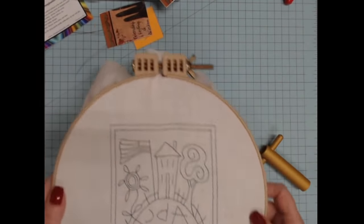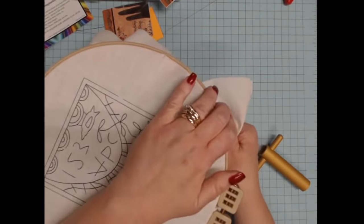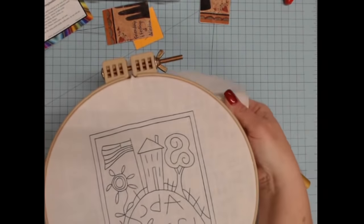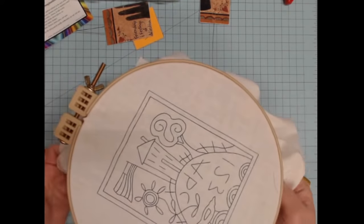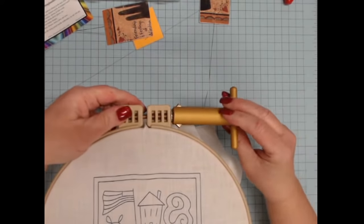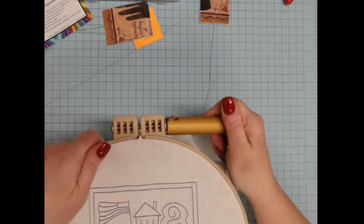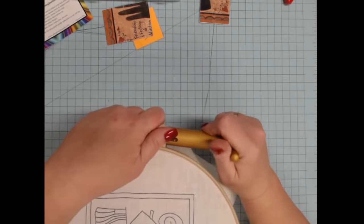Yep. Okay. All right, so you want this very, very tight, like we're talking drum tight. You want to go around the outer edge of your hoop and pull it very, very taut. I cannot begin to tell you how important this step is, and you want to take time with it. Once you get it pretty tight, I use my winder, because it has torque and I can really get it tight. You want to tighten it down as best that you can. Like I said, this winder is fantastic.